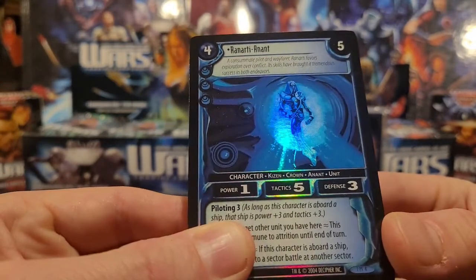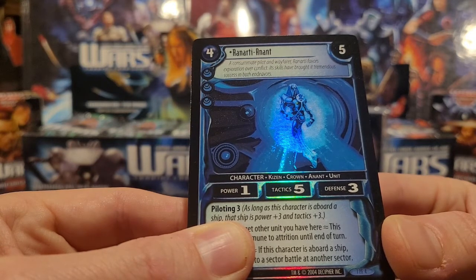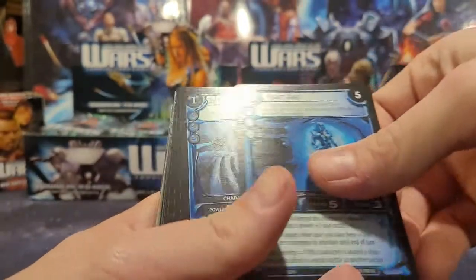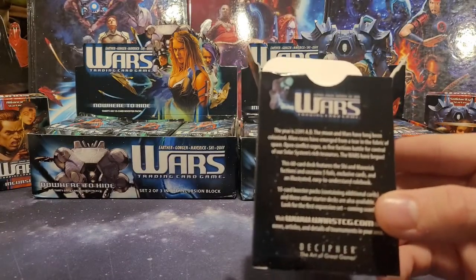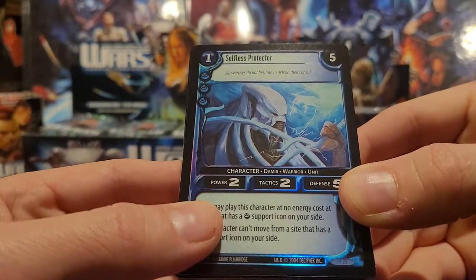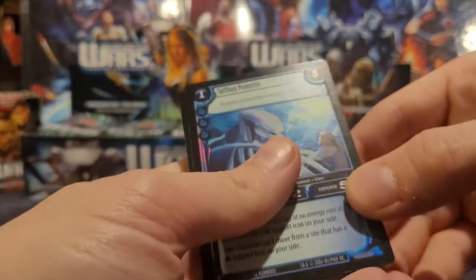So we have a unique character, Renarti Anat. A consummate pilot and wayfarer, Renarti favors exploration over conflict. Its skills have brought it tremendous success in both endeavors. And this, I think, is an exclusive card to this deck. If you'll remember, every one of these starter decks has 5 foils, exclusive cards, and an illustrated and easy to understand rulebook. We've got Selfless Protector, which is another character, a Shi warrior, does not hesitate to defend their council.